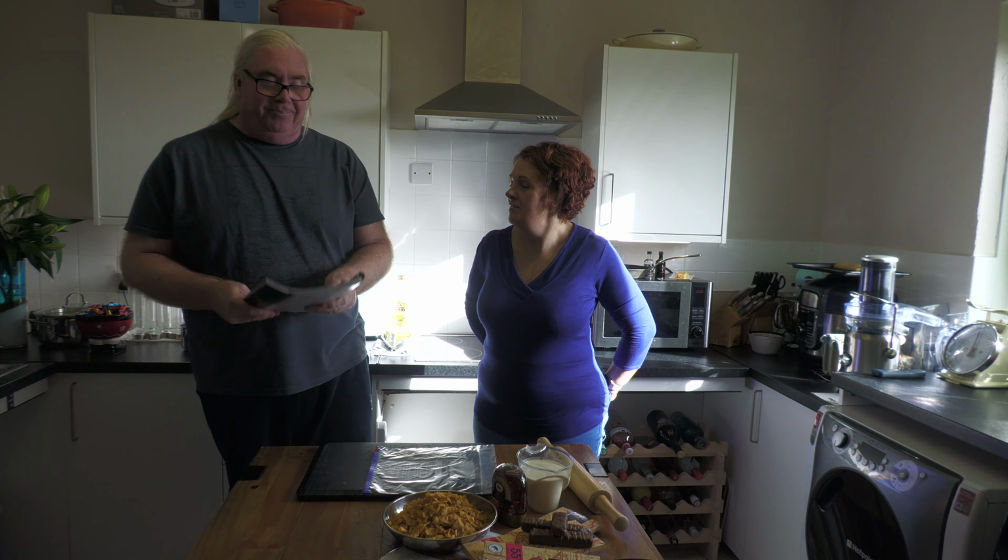Okay, so we need to turn a page first. So this is easy. Ingredients wise, it's some double cream, some golden syrup, lots of cornflakes, lots of chocolate. And some of the chocolate is crunches. Or, as they like to put it on there, honeycomb bars. Chocolate coated honeycomb bars. We all know what they mean.